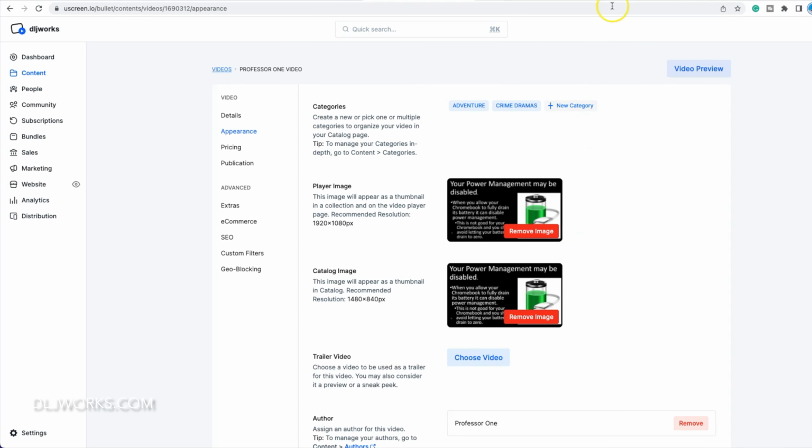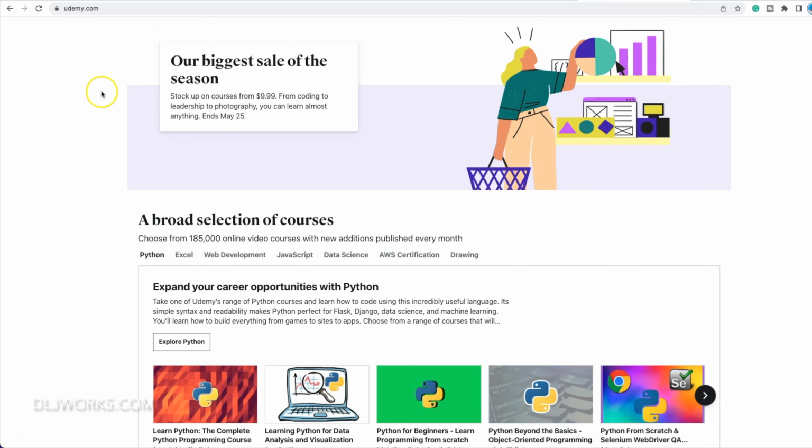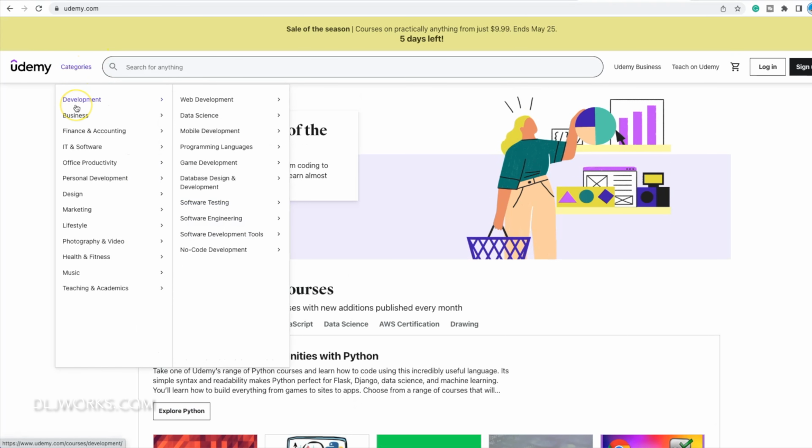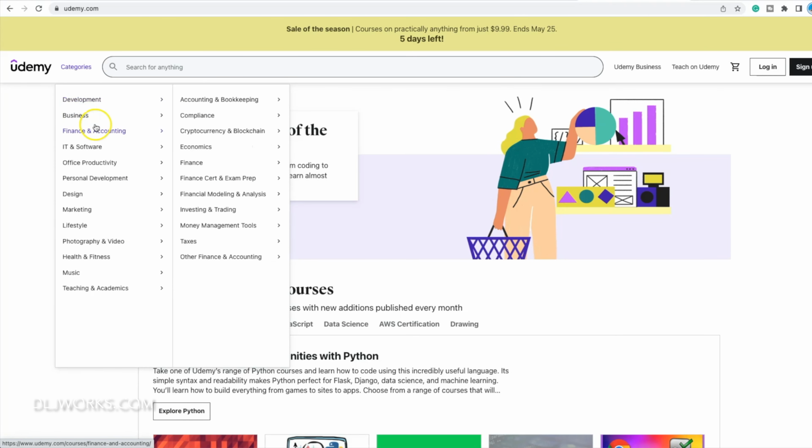Now, if we look at categories, I'm going to mention this while we're on this screen. We know that with Udemy, you can go search any category that you want, because it caters to industries that are able to teach you things online that you can also learn in person.